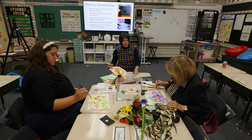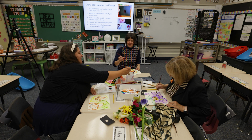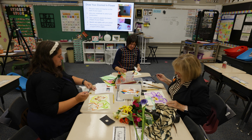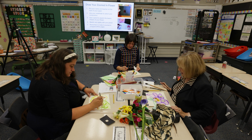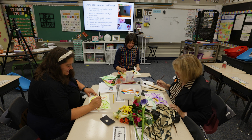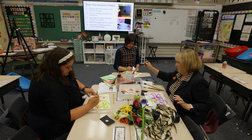Well, we're not doing desk protectors, so we'll just put some wipes and wipe them off. Oops, I'm raising the desk with my legs. Okay.